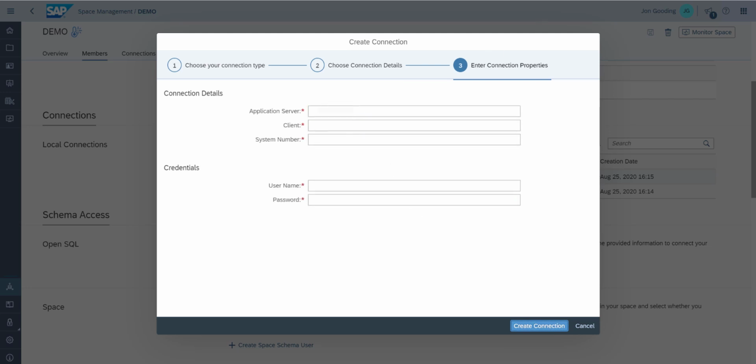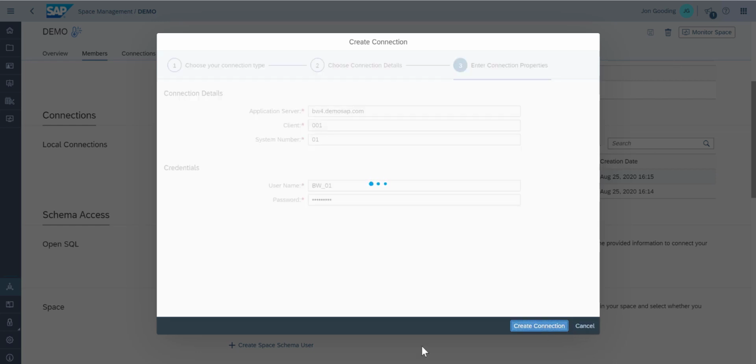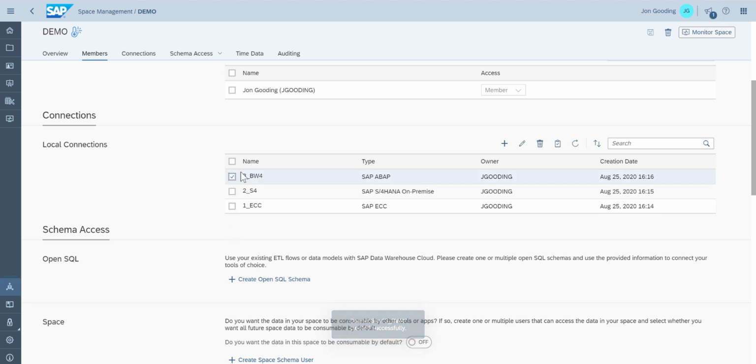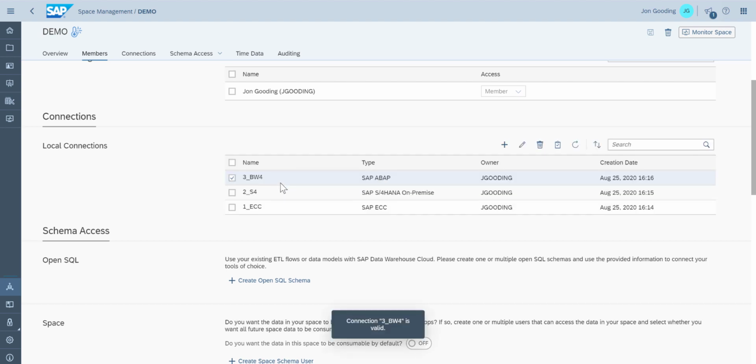So the location of that one, and the username and password. So that's now connected. We've got an ECC, an S4, and a BW4 instance. Just validating the BW4 instance, that's fine.